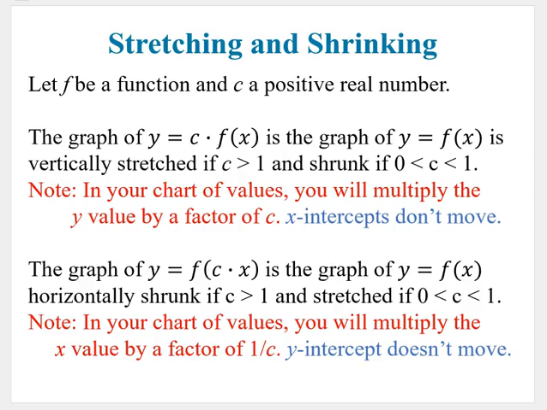So in order to achieve that in your chart, if you have a vertical stretch or shrink, you are going to multiply the y value by a factor of c. And again, your x-intercepts on your graph should not move. If you're going to do a horizontal stretch or shrink, that means you're going to multiply the x values by 1 over c. So you're going to divide by c. It's another way of saying it. And in that case, your y-intercepts will not move.